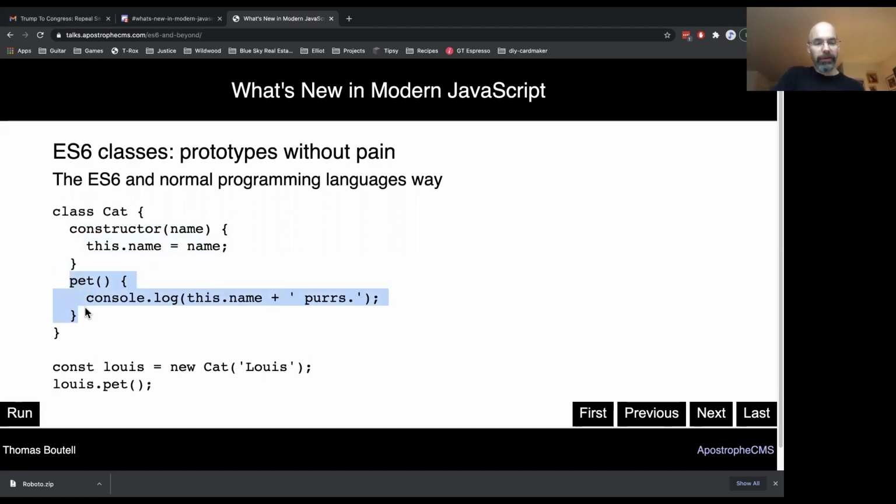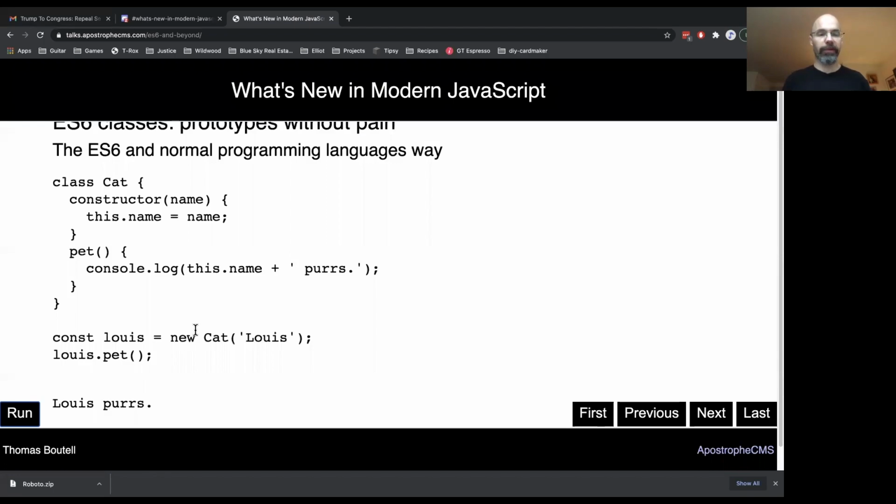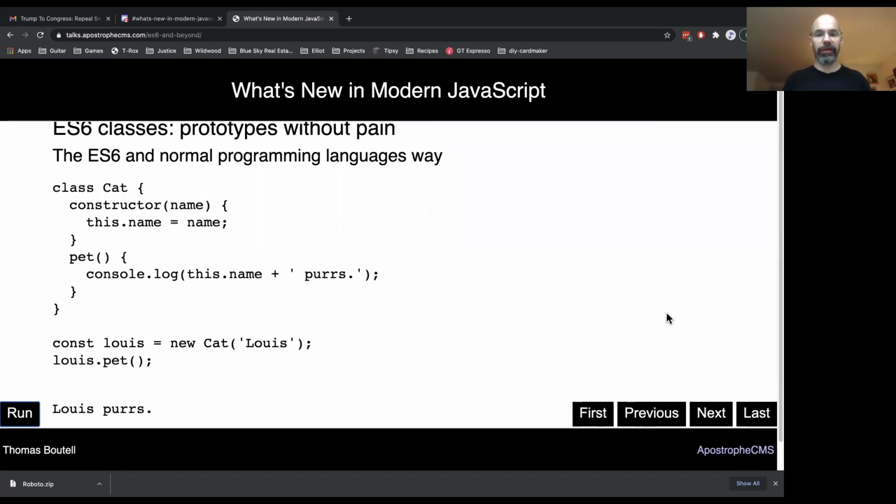These work out to exactly the same thing as we saw in the previous slide. If you were compiling this from modern JavaScript to, let's say, ES5 JavaScript compatible with IE11, you would find that if you use a compiler like Babel, it will convert this to pretty much exactly the same code you saw in the previous slide. One other funny nuance is that you don't need a comma here. Takes a moment to get used to, but because it knows it's a class, the comma really is redundant, and it is kind of a nice convenience. So if you really want to do classical object-oriented programming, this is certainly the way to do it in modern JavaScript if you can.